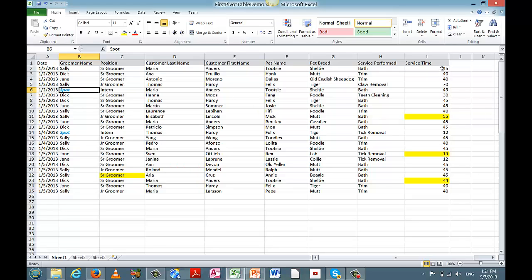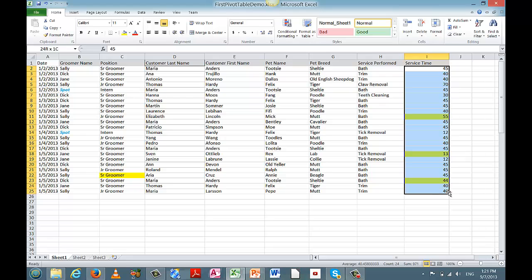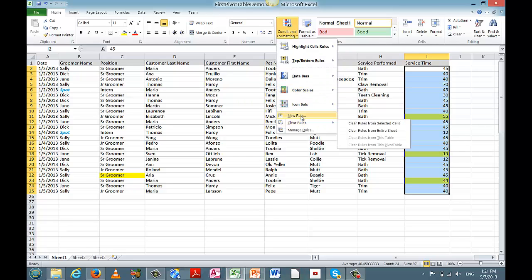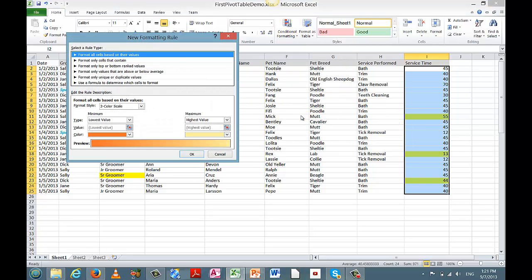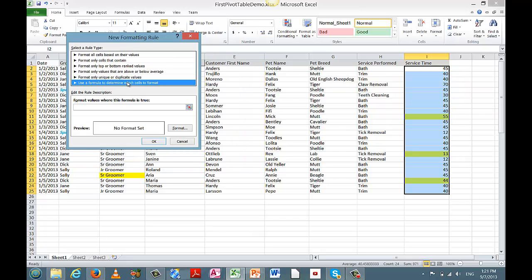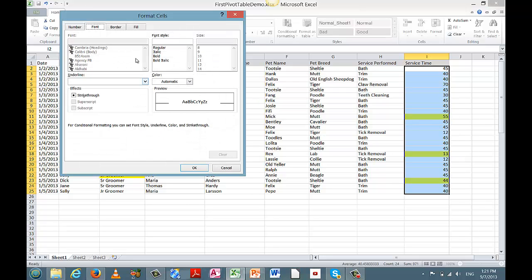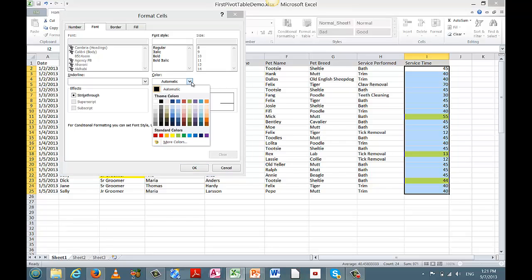And so what I'm going to do is highlight this range, go back to the home page, and under Conditional Formatting, again choose New Rule, and same thing, create a formula. In fact, I'm going to put in the same formula, equal B2 equal spot, and then on the format button I'll go ahead and colorize it the same way.